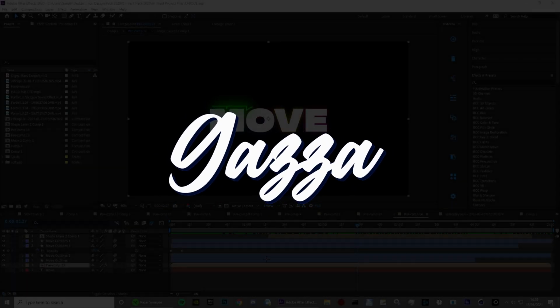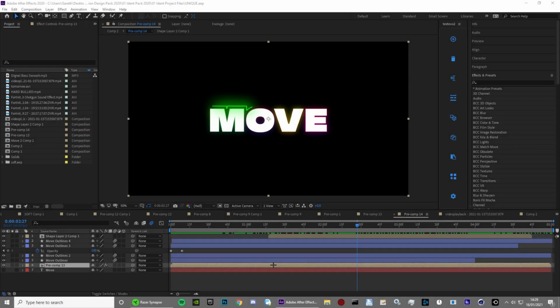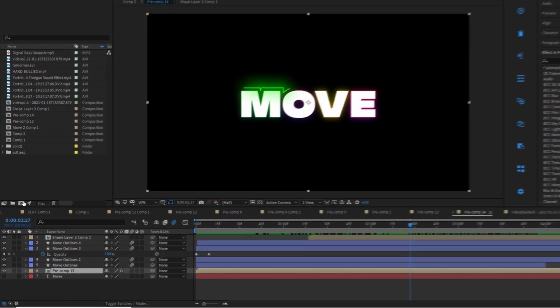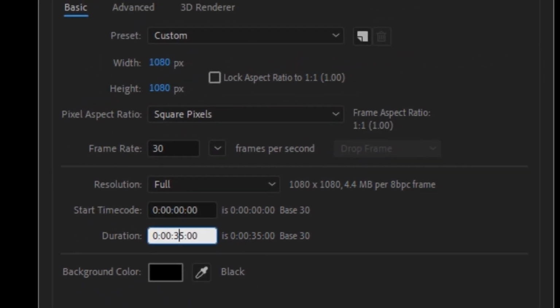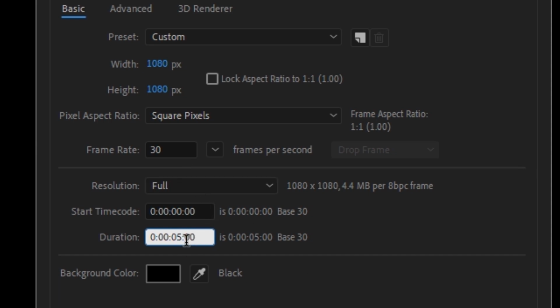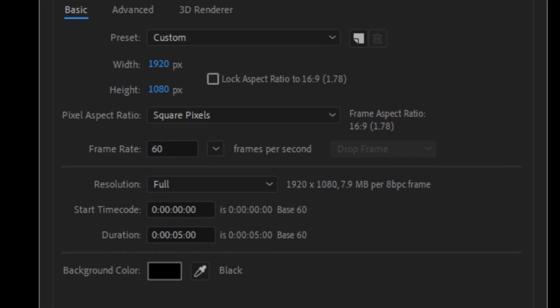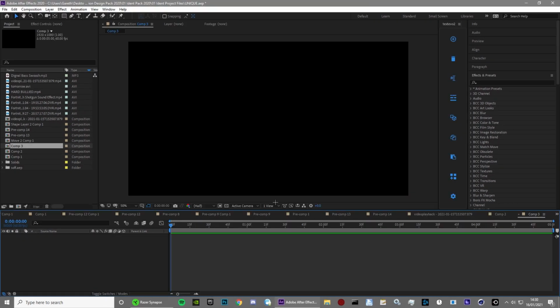Welcome back to another tutorial. Today I'm going to be showing you how you can make a unique ident like the one that I showed you at the start. So to start off, I'm going to click back on the make a composition layer. Then I'm going to make a composition of 5 seconds. Make sure yours says 1920 by 1080, 30 FPS or 60, it's all optional. I'm going to make it 60, then OK.